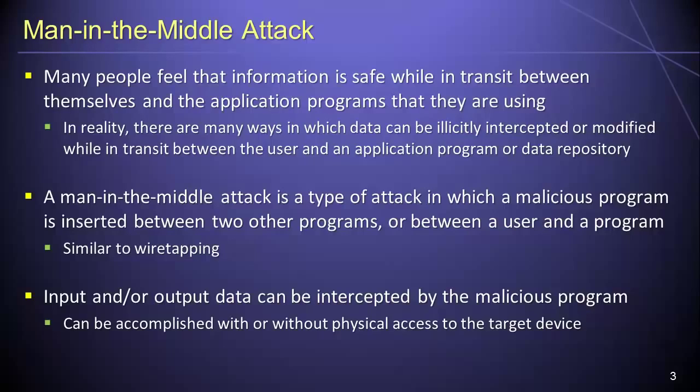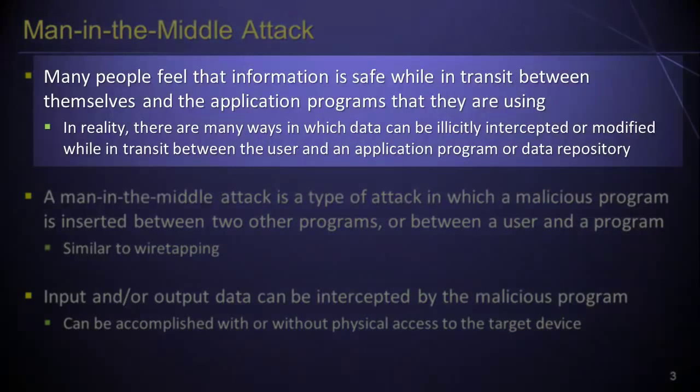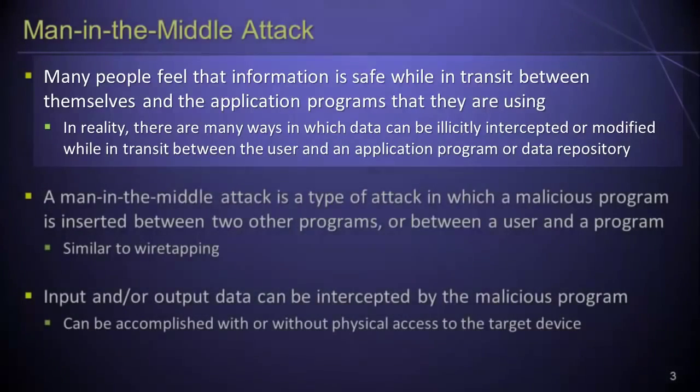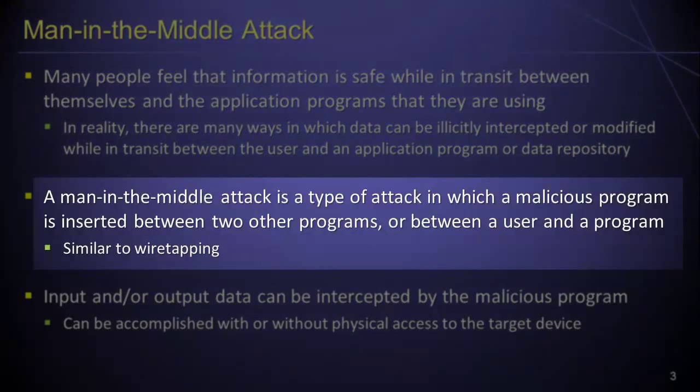of a man-in-the-middle attack. When interacting with a computer device, many people feel that information is safe while it is in transit between themselves and the application programs that they are using. In reality, however, there are many ways in which a malicious party can illicitly intercept or modify data while they are in transit between a user and an application program, or between a user or application program and a data repository.